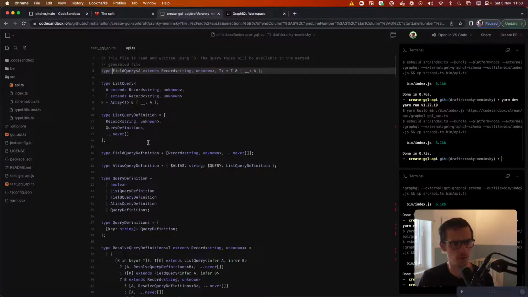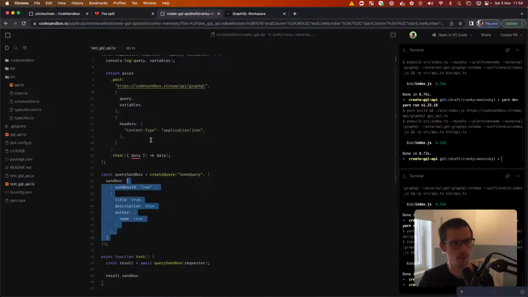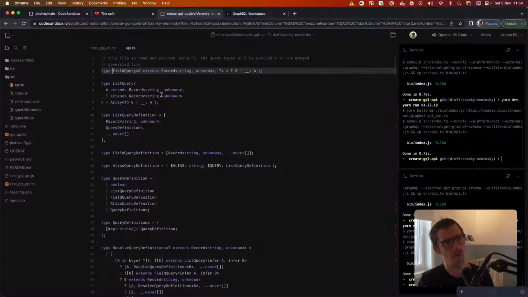I'm using the wrong terminology. Like, this isn't a list query. It doesn't necessarily return an array. I assumed if you have a tuple, it will always return a list, but that's not actually true. Damn.